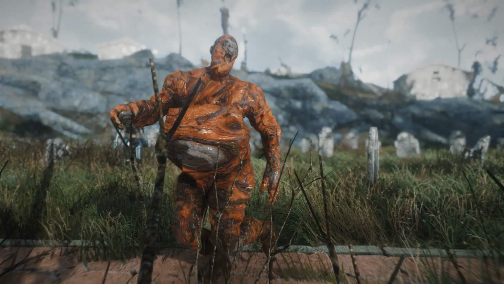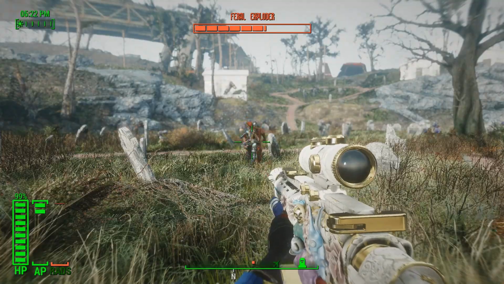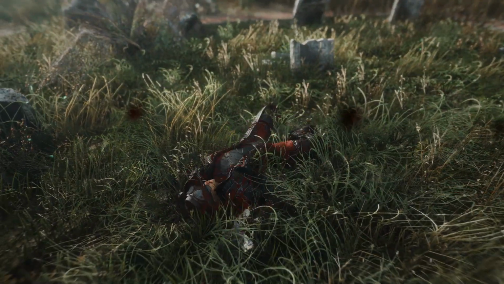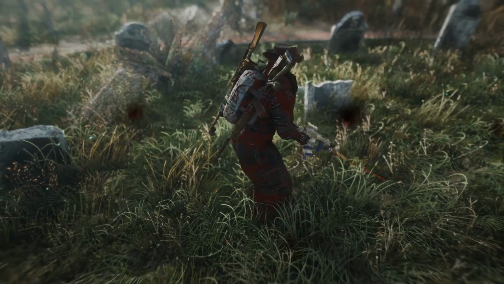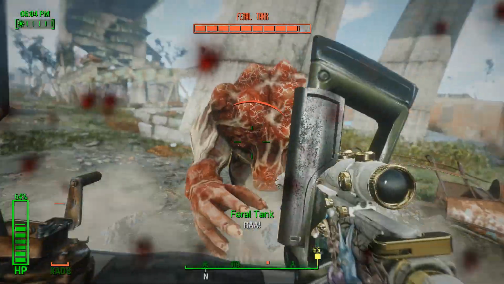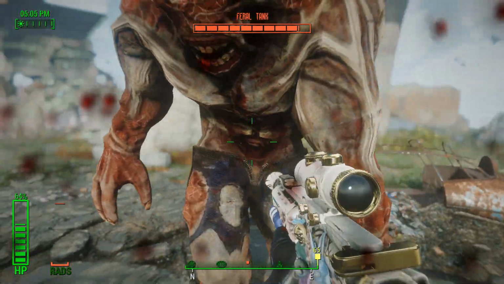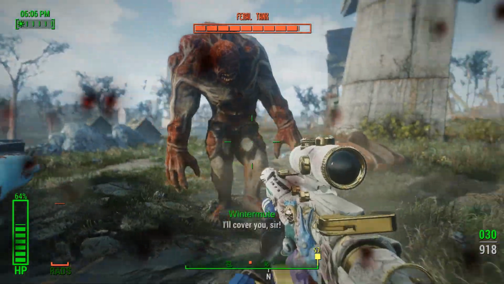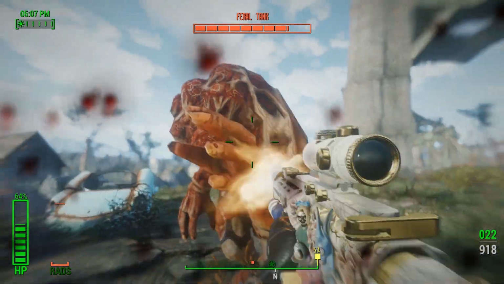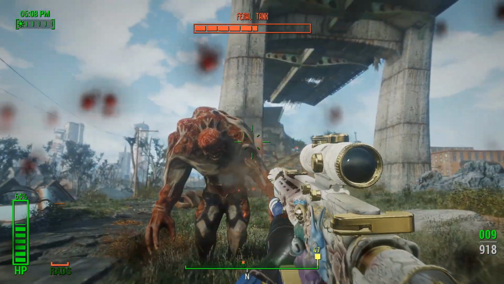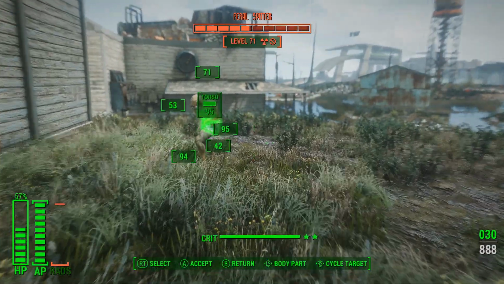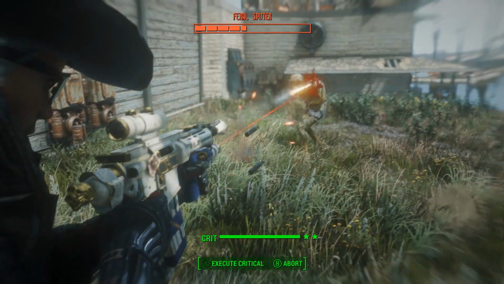The fat bloated exploder, for example, will obviously blow up and knock you back. The big hulky tank will just try to beat you up real good. The spitter will, yeah, I think it's pretty self-explanatory. Their names already give a fairly good idea of what they are up to. If you are a fan of those survival zombie games, you already pretty much know what to expect here.